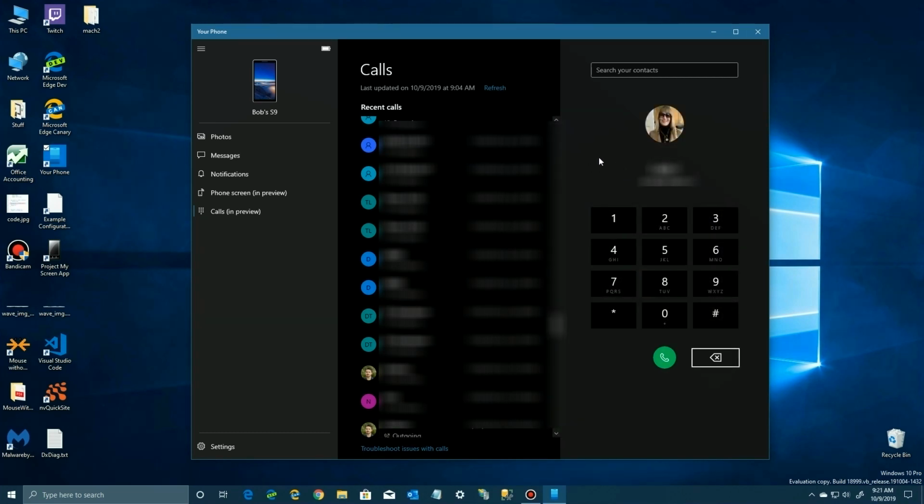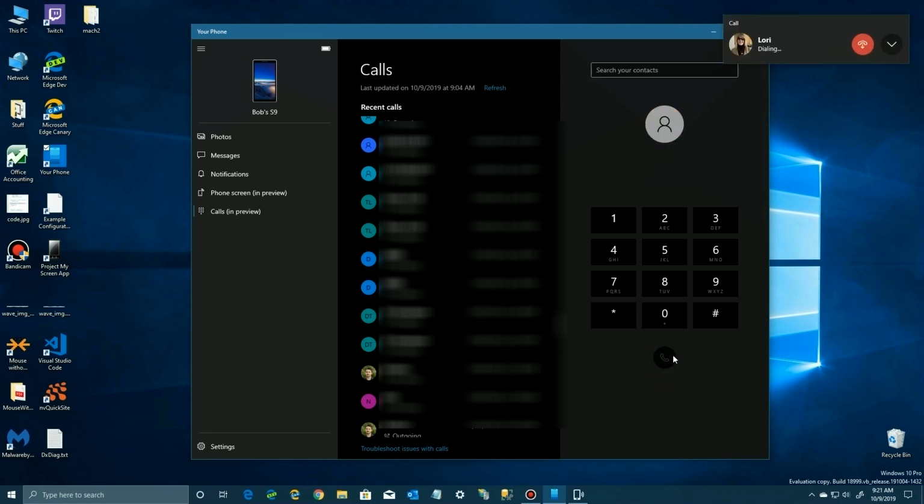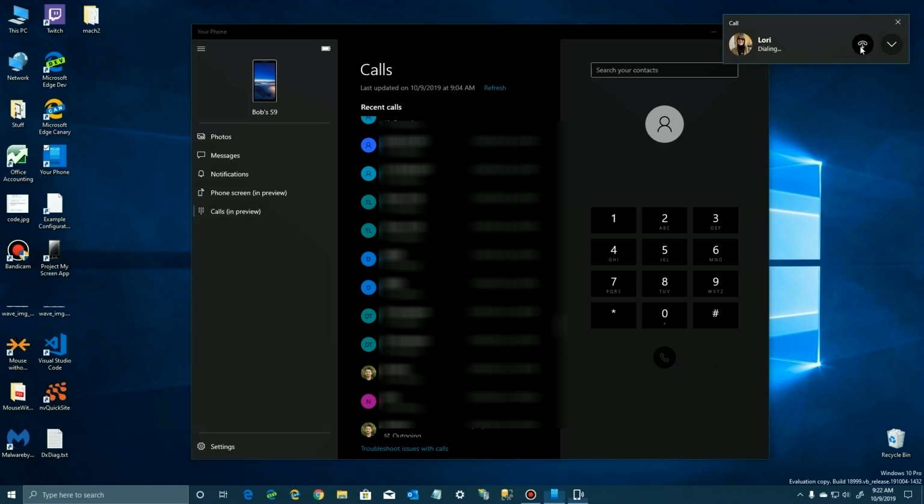So now that I've got that done, let me go ahead and make a call here and click on the button and see what happens on the interface. So when I click on the button, a small little window pops up in the top right-hand corner, and there's the call progress, which means you can minimize your app by doing something else, but this will stay on top so you can control your call. So when I'm done, all I have to do to hang up is click on the hang up button.